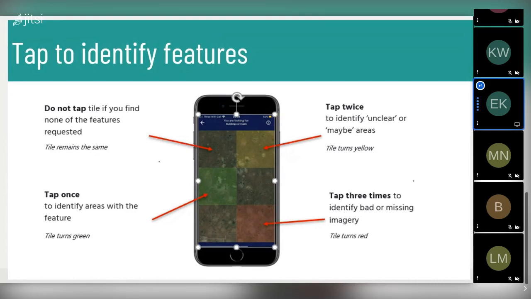If you see some iron sheets which you're sure of, tap once for it to turn green, tap twice for it to turn yellow, and tap three times if it's bad imagery, which I don't feel for this one. The imagery is okay. There are no clouds. So we'll just stick with tap once and tap twice.